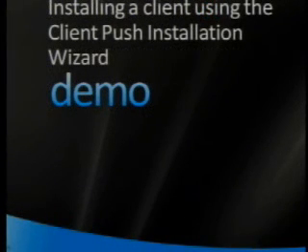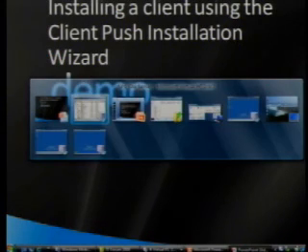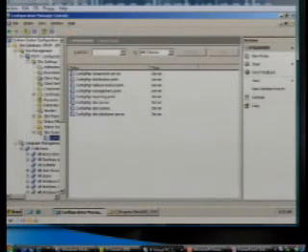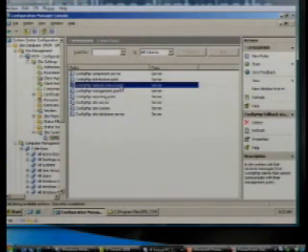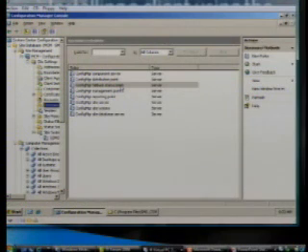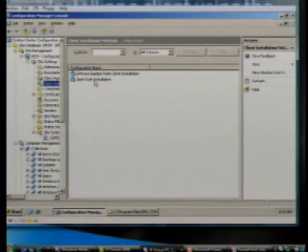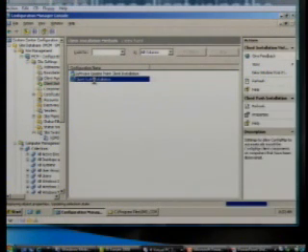Okay, so what I'm going to do is I've got a Windows 2000 client here, one of these little things sitting out here. So first thing we have to do is prepare some site server stuff. So if we go back to our admin console, I've got my FSP installed now. You can see the fallback status point role is enabled. Go to my client installation parameters, client installation methods, and we'll look at the software update point client installation here momentarily. Go to client push installation.